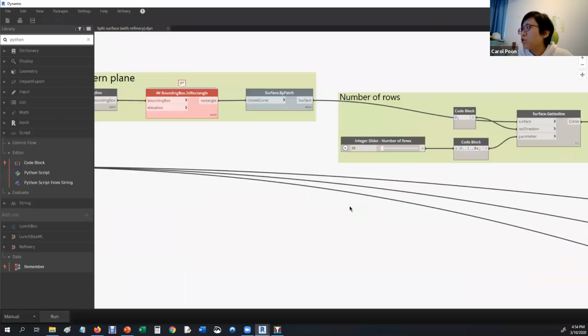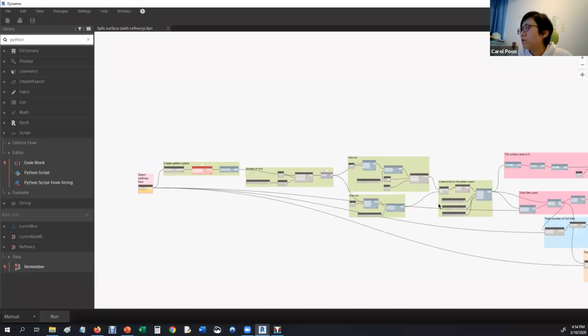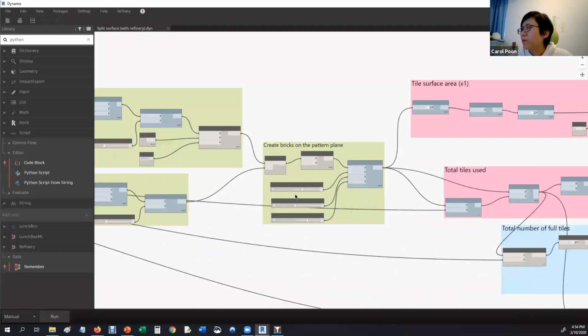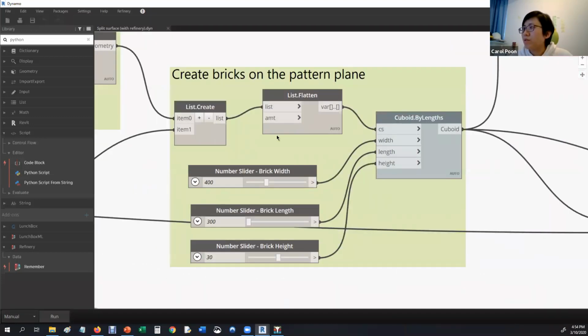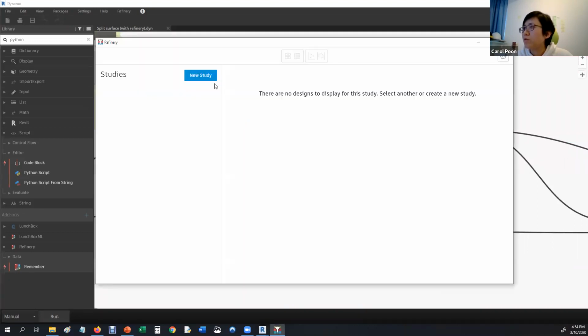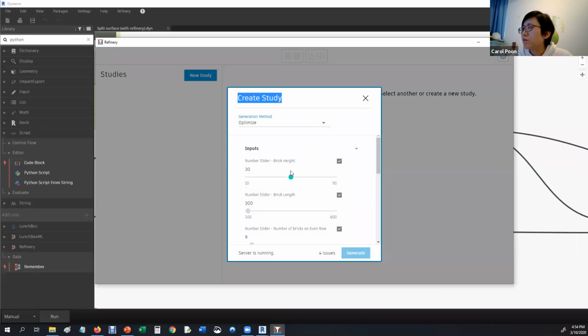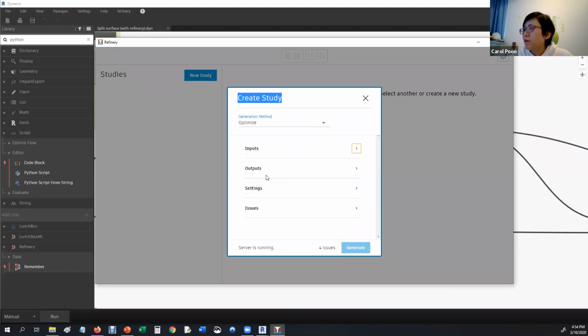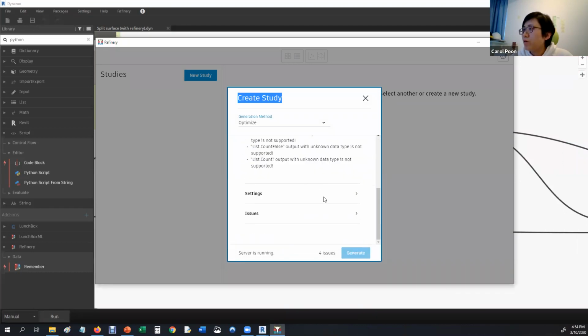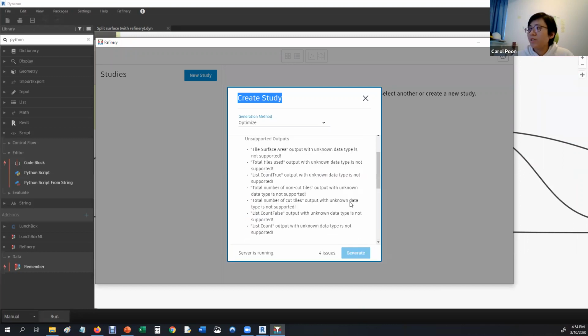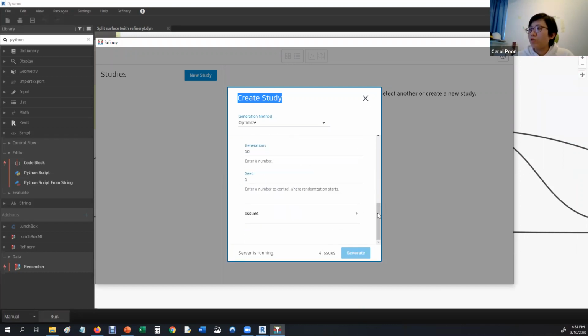And let me check the inputs first. Actually, those inputs are these items. And the outputs or the settings. The setting is the pool, how many samples, or the final output you want to have. So you can set it here.